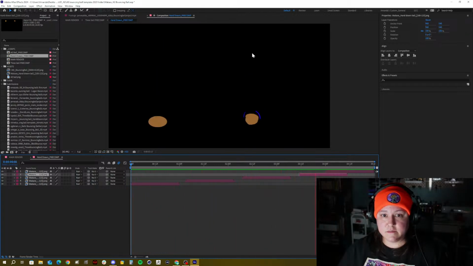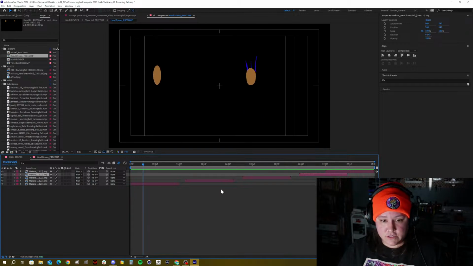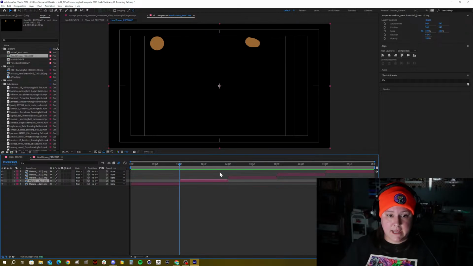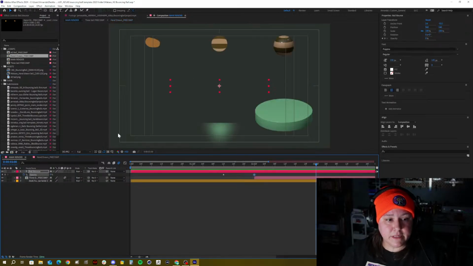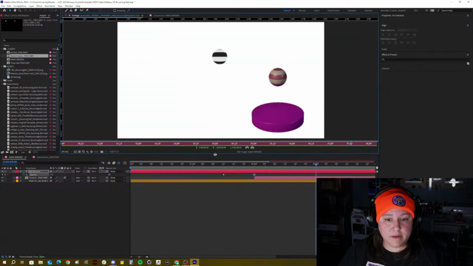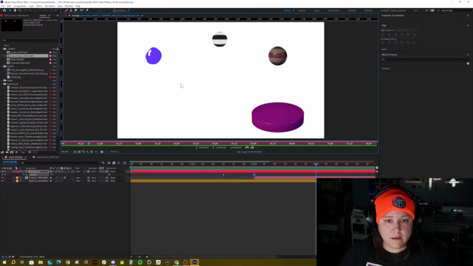Like this blank thing that's happening there. And so you want to make sure that those layers, the PNG sequences, are lined up end to end. And then you'll get that nice seamless bounce happening where it's not dropping those frames for you. The other thing, you want to just make sure that you check that you've interpreted that footage appropriately, because it looks like it's bouncing at the same rate of the After Effects ball, but you definitely want to check that.